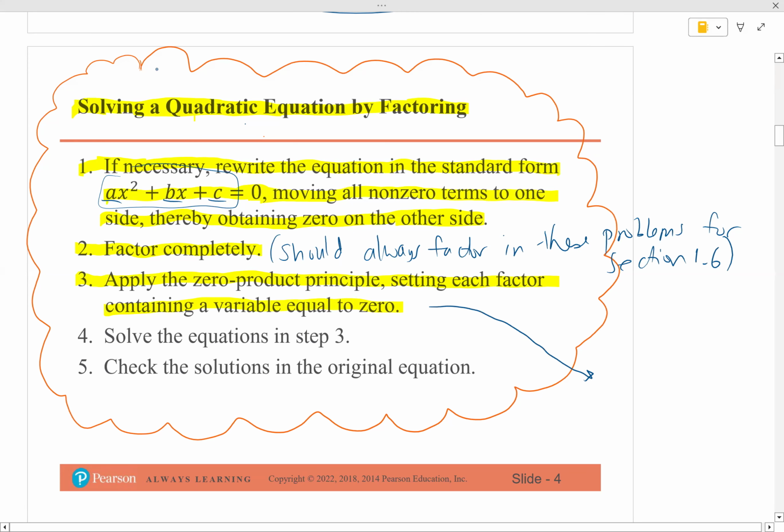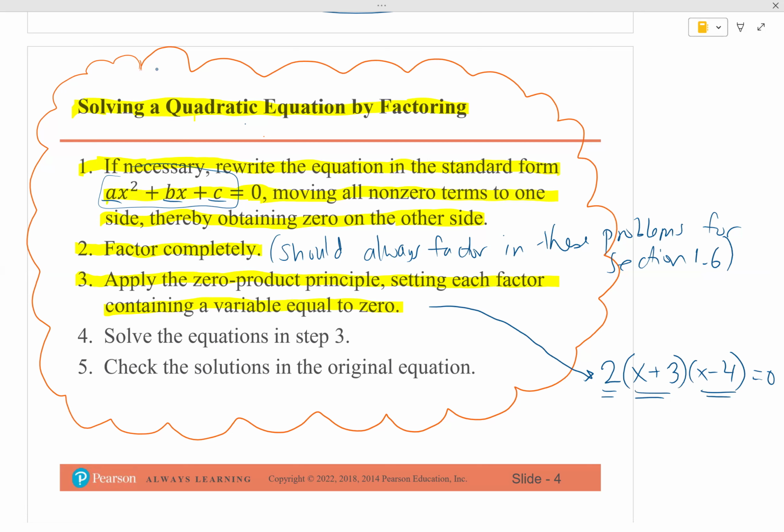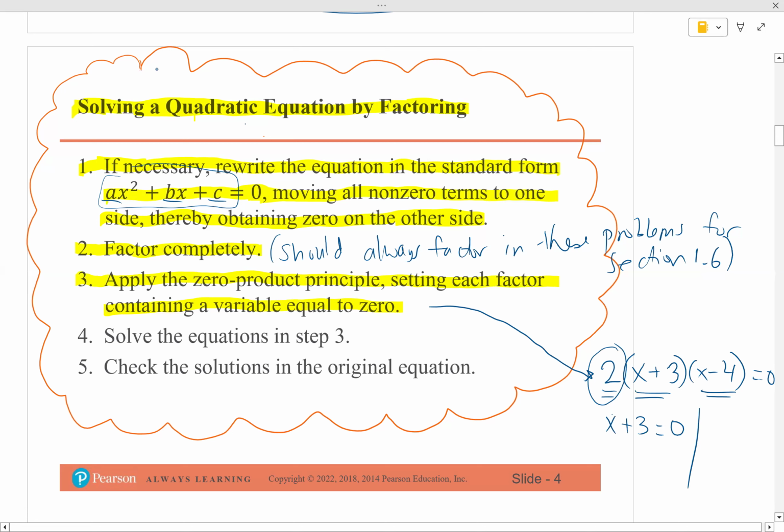That means if, let's say, you factored something and you had just a number out front, say it was 2 times (x plus 3) and then (x minus 4) or something like that. If you had that, that's technically the product of 3 things. You've got 2 and then x plus 3, x minus 4. Those are 3 factors, but the 2 in front has no variable, so it's not going to produce any kind of solution. You'd only have to take each factor that contains a variable and set each one equal to 0. So that's kind of what they mean by that. The 2 is not going to, nothing's going to happen there.